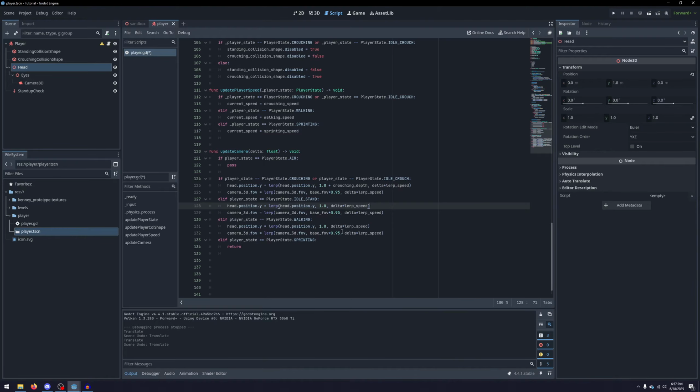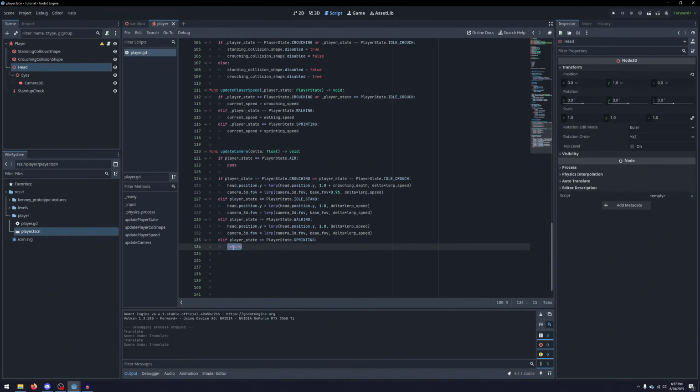Now, the other thing we need to affect is the field of view. So we don't want to have our field of view change at all. We actually just want our field of view to be at 90 degrees, and the interpolation will handle, if it wasn't at 90 degrees, it'll go back. So these two are nice and easy, and they should be exactly the same.